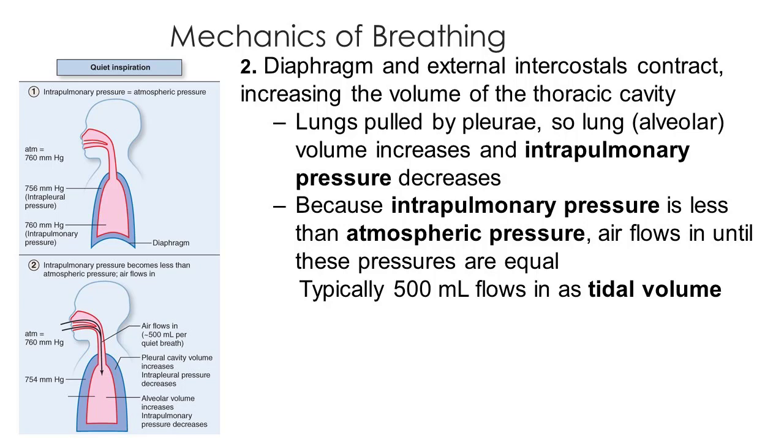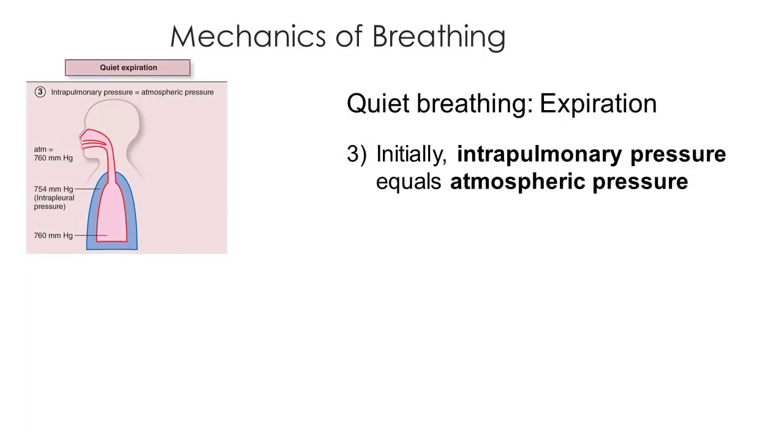Now, again, we've already touched on this. You've inhaled, you've contracted your diaphragm, you've contracted your external intercostals. Now it's time to exhale. What muscles do you contract for quiet exhalation? Just your diaphragm and intercostals? Which muscles do you contract for quiet exhalation? It's a trick question. None. You relax those two.